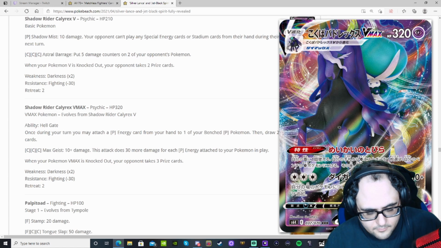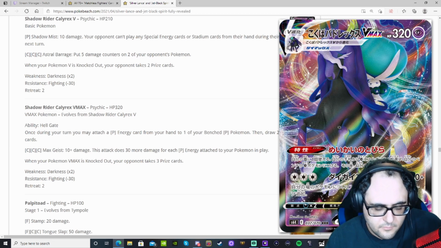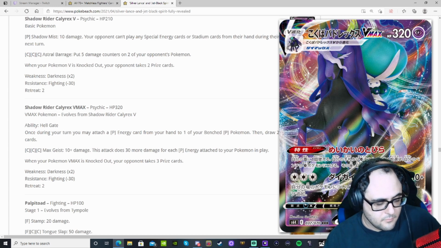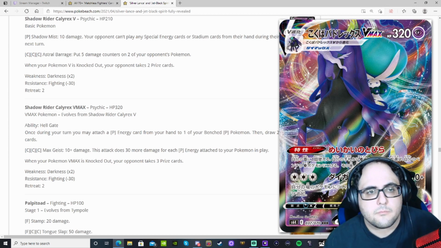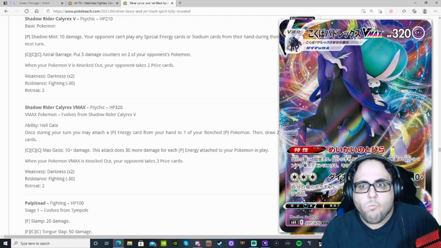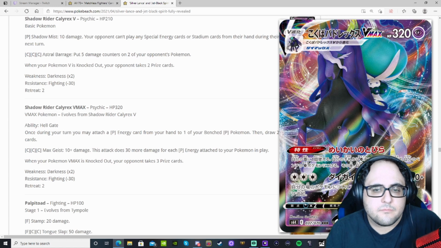And then the ability Hellgate. I don't know what they're going to translate that to, but it's honestly insane. Attach an energy and then draw 2 cards. That's really good. It's like if Malamar was just like, hey, I'm going to do a bunch of drugs and go psychotic. I think this is where it's at. The attack is insane. Attached to all of your Pokemon in play. What was that from before? Like Firestorm Delphox, and there's been so many Pokemon that have had, for every energy attached to all of your Pokemon, then you do even more.